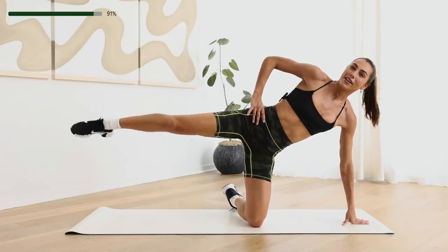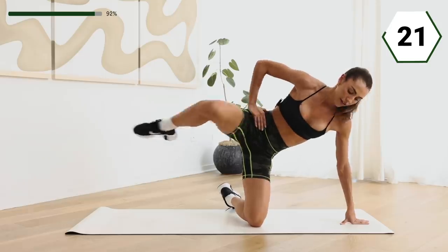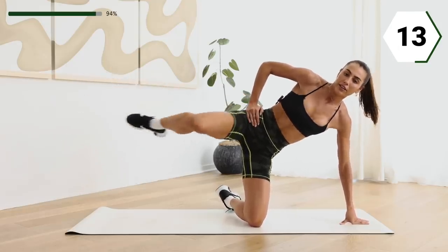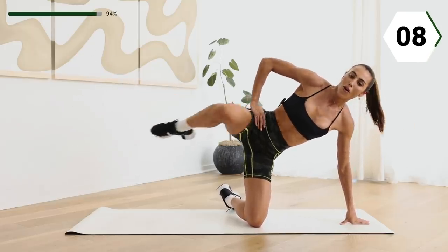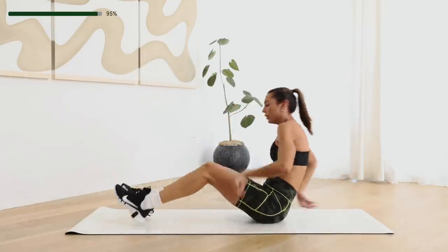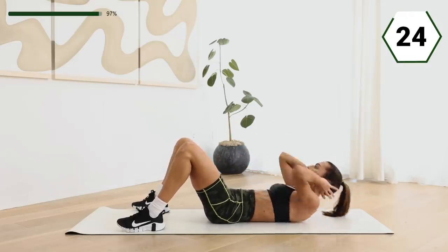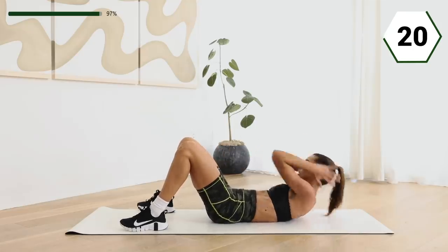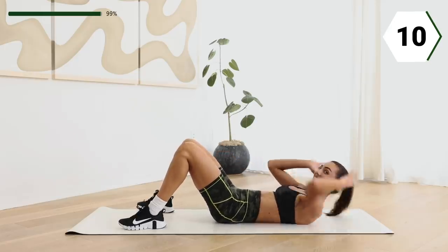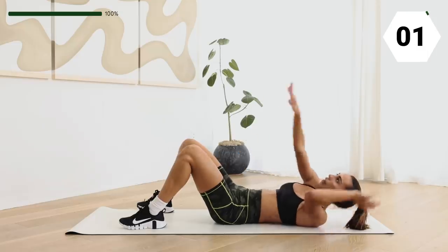Go into that side crunch. Body is long. Crunch it in and lift. We're at the finale. Here we go. You guys made it this far. Keep it up. Finish it off. In ten. So good. Last five — keep that leg high. In one. Take it to your back. We're going to reach for the finale. Reach. Letting those side obliques get that final burn. Lifting those shoulder blades. Make it count here. Come on, last exercise. I know it burns. In four, in two, in one.